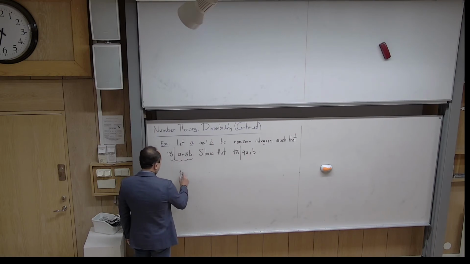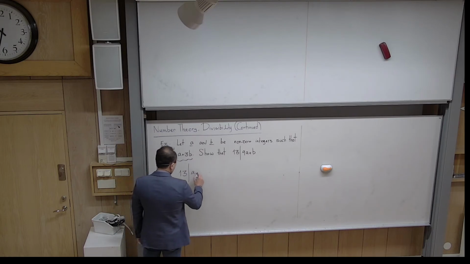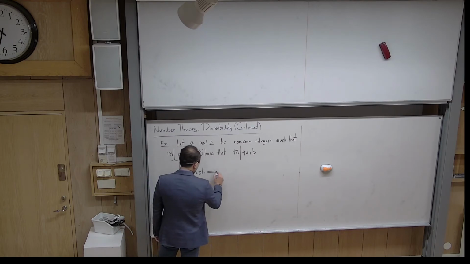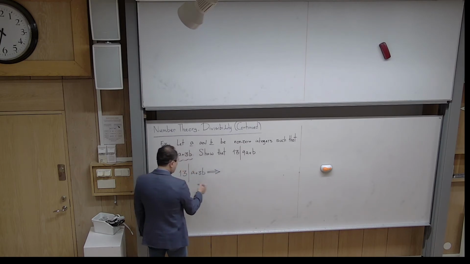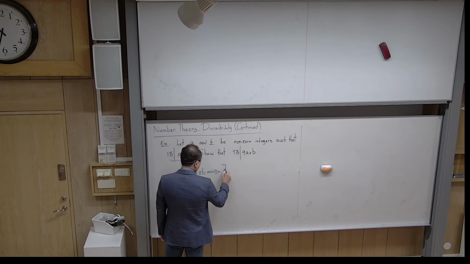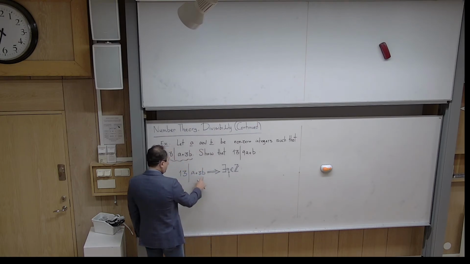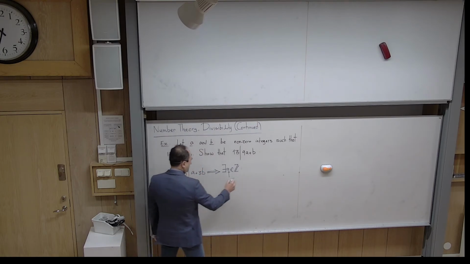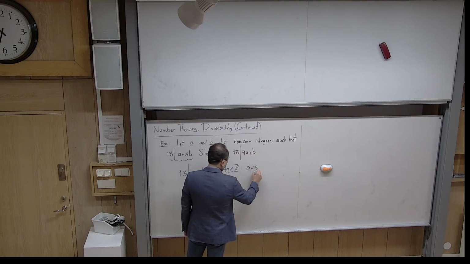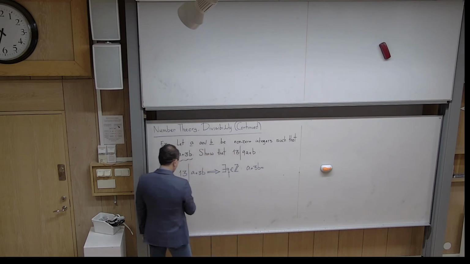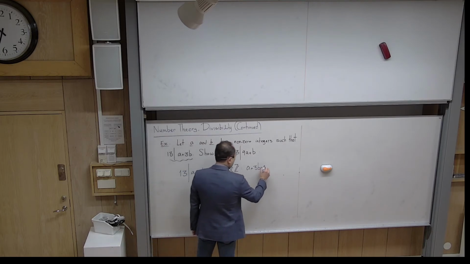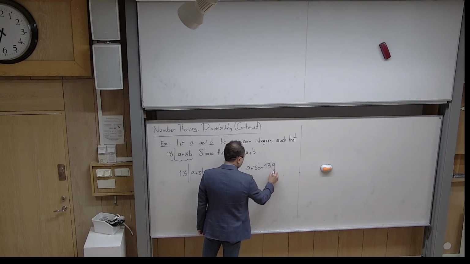So what can I write? You are telling me that 13 divides A plus 3B. Then this means that everyone should be able to write this down, yes? There exists a Q in the set of integers, so that the right hand side of this relation, A plus 3B, is the number on the left, which is in this case 13 times that integer Q.